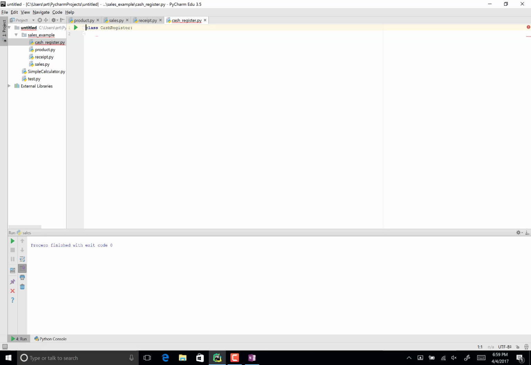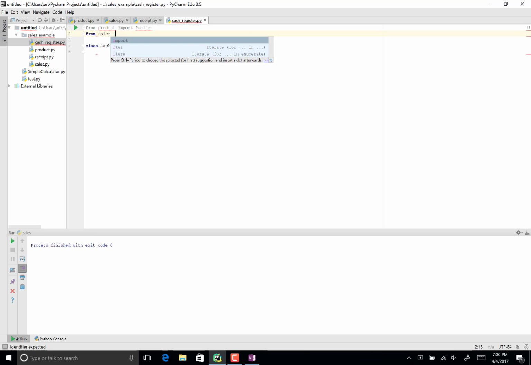We need to make sure that we use product, so from product import class Product, and from sales import class Sales. Now we can use them.